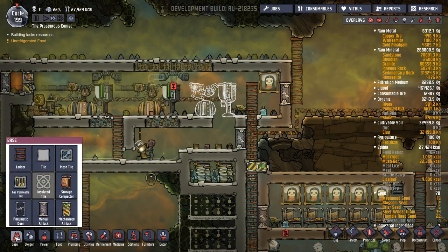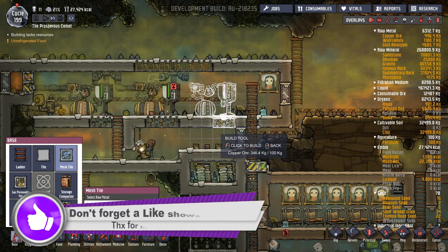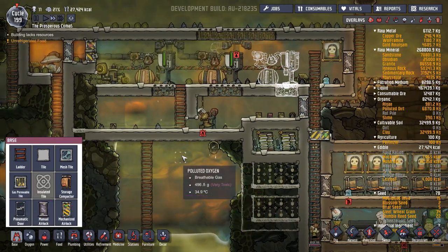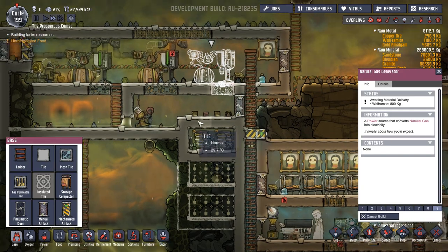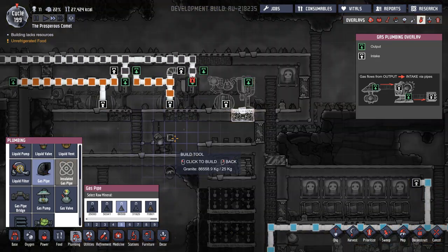What are these called? Mesh tiles. Let's stick a couple of those in. There we go. And that'll run down there, and that'll get pumped out as it does with the rest of this. Excellent. What is that set to? Let's get that done. I want to start getting this stuff sorted here.